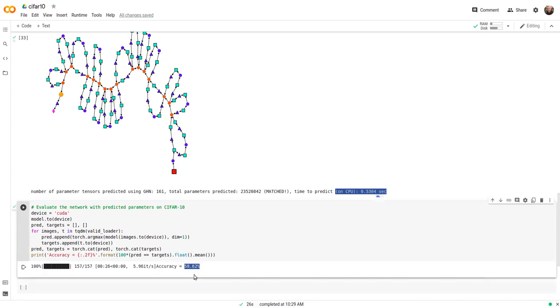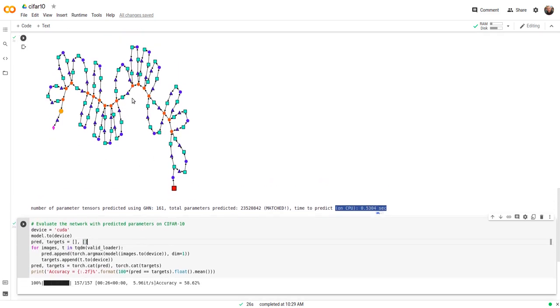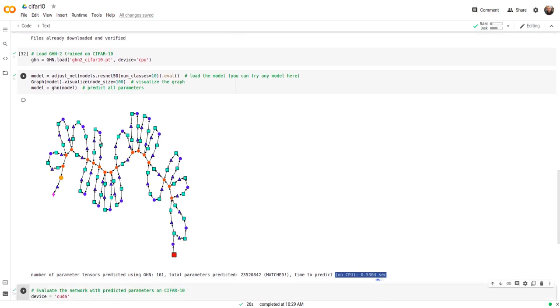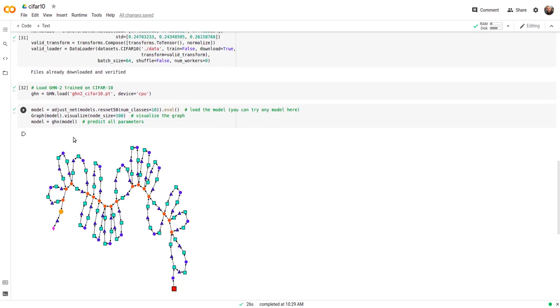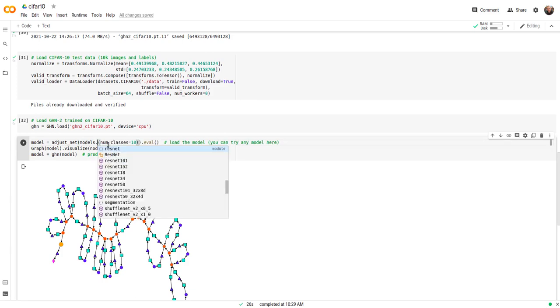As you can see, the accuracy of predicted parameters is 58%, which is pretty good, given that we are not doing any gradient updates on the network parameters, and our GHN has never observed such a big network with such a configuration of nodes and edges.